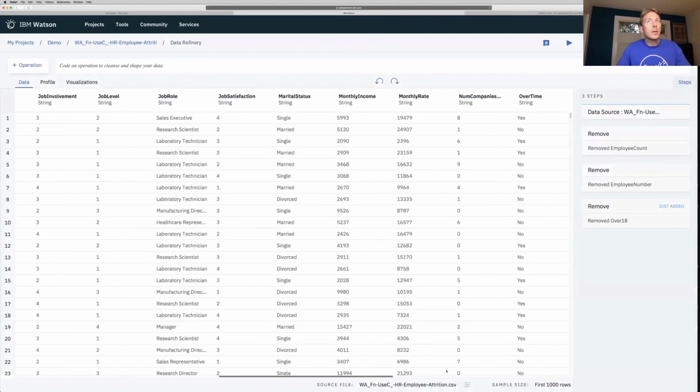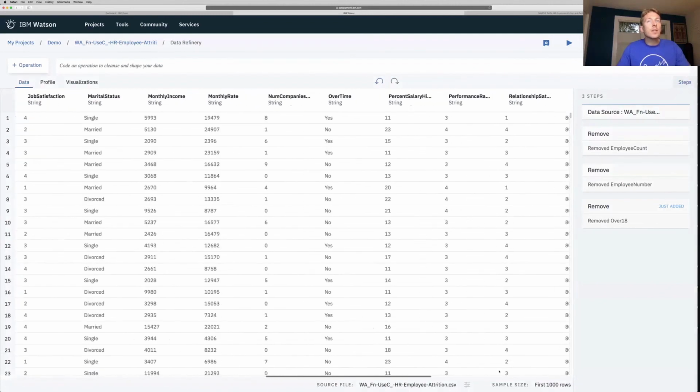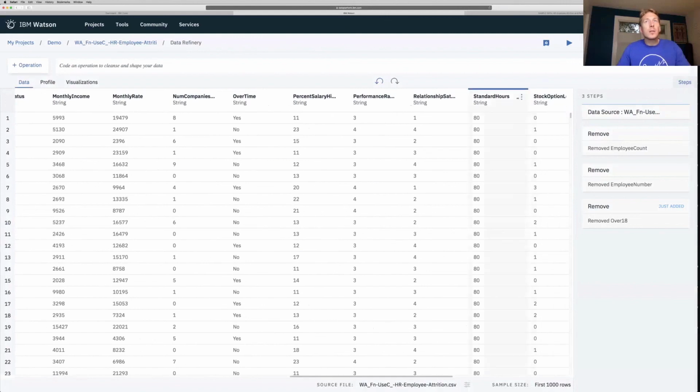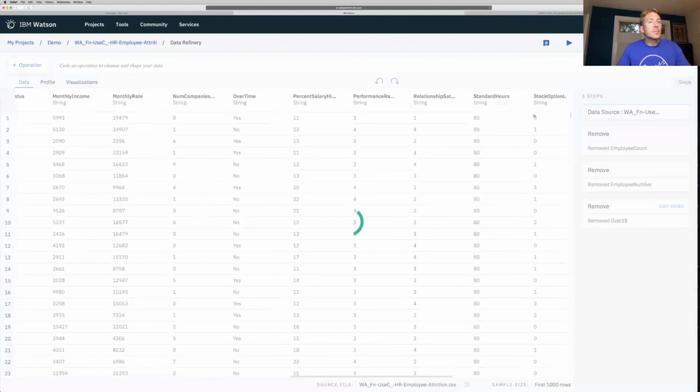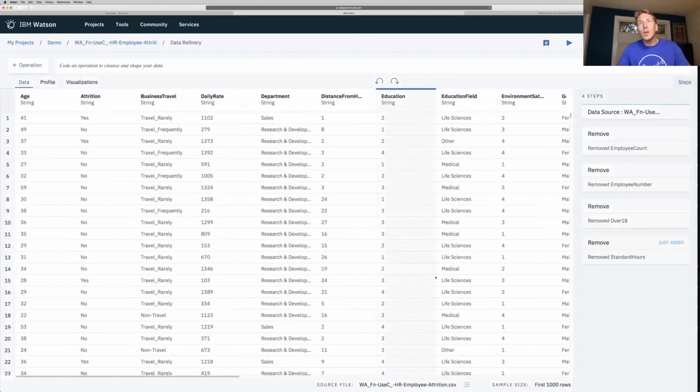Monthly income, overtime, standard hours. I'm going to remove this one as well. Okay, so I've gone through and I've removed those 4 features that I don't believe are necessary in trying to predict if an employee is at risk of leaving the company or not.